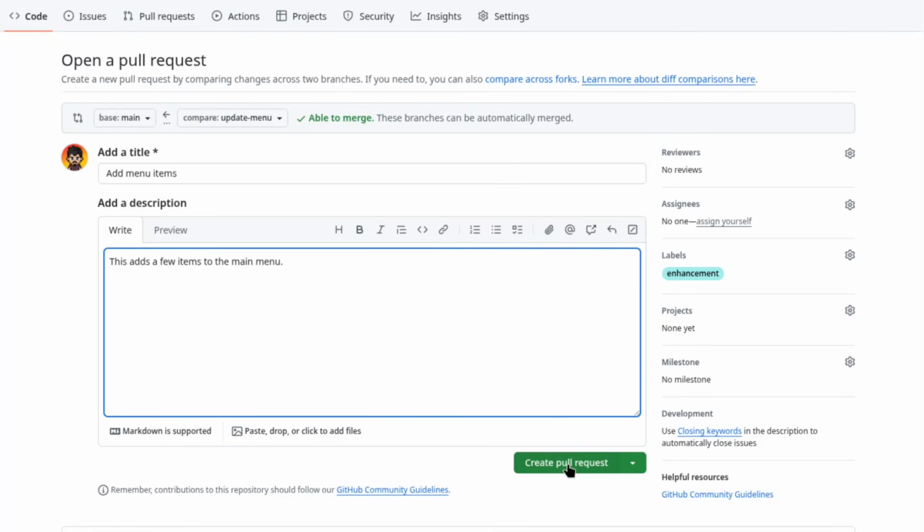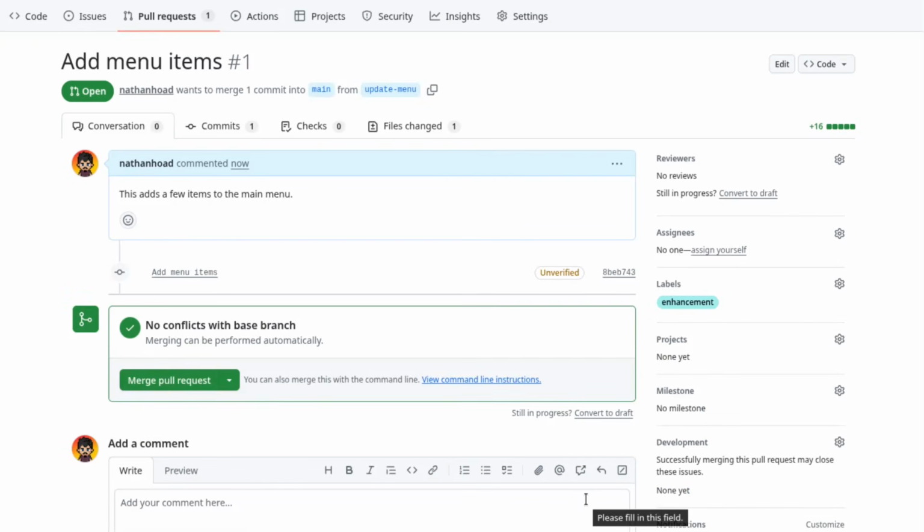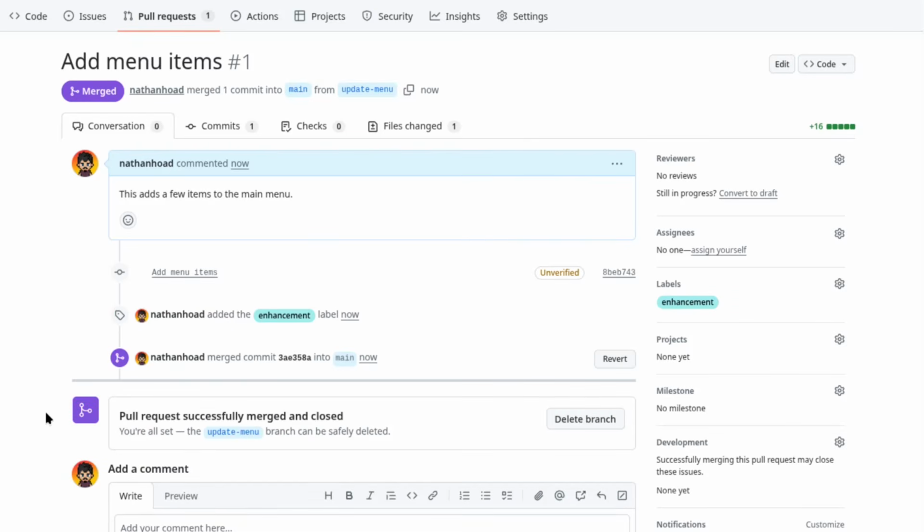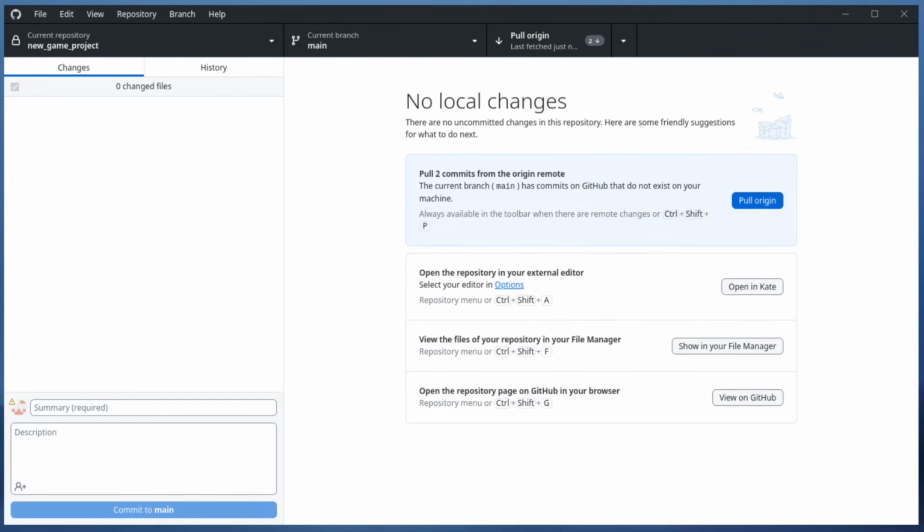Now we can introduce something called a pull request. Let's say you're on a team and you've finished a feature and have it on a branch. From GitHub Desktop, you can publish that branch and then create a pull request. Once the PR is accepted, it can be merged from the GitHub web interface. GitHub Desktop will periodically check the remote repository for changes to any branches, including the main branch. If there are changes, you can pull them into your local copy of the repository. So you kind of get into the cycle of have idea for feature, create branch, commit changes, create PR, merge PR into main, repeat.